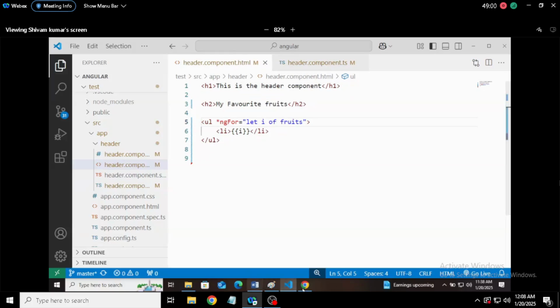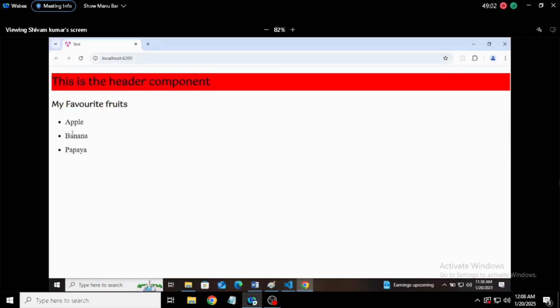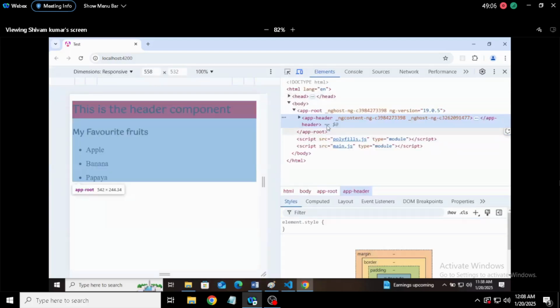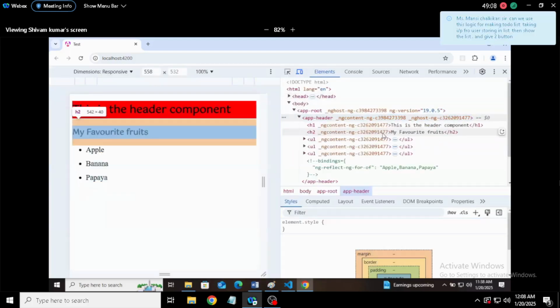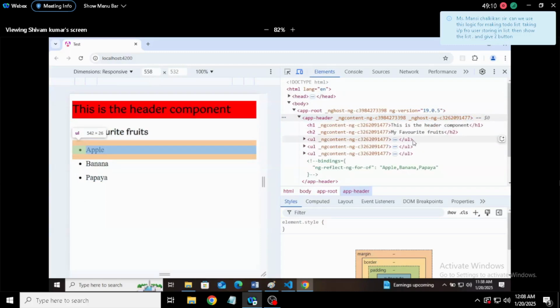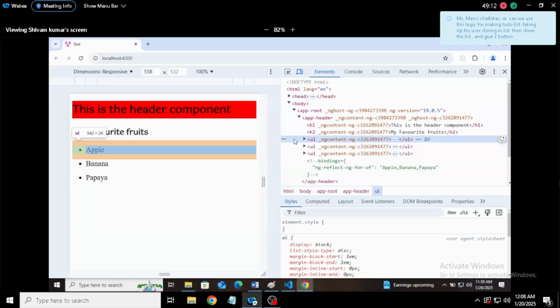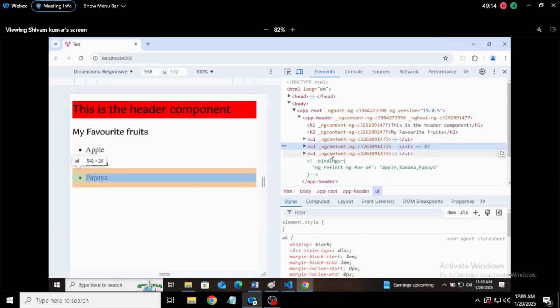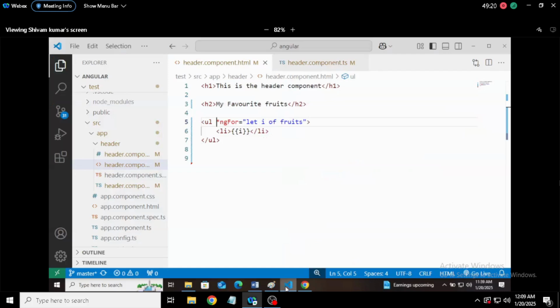Let me show you. So this is how it is coming now. Go to inspect and check the source code. So this is the header. Expand it. You will see that it has created three unordered lists, one ul, two ul and three ul. So in whatever element you are writing the command, it will create that element three times, four times.